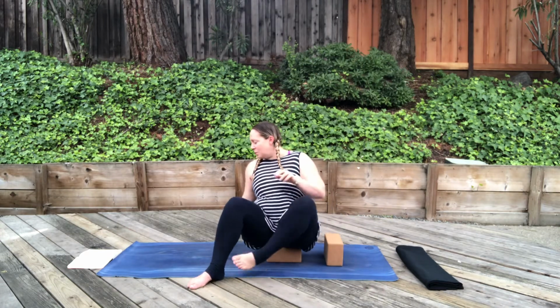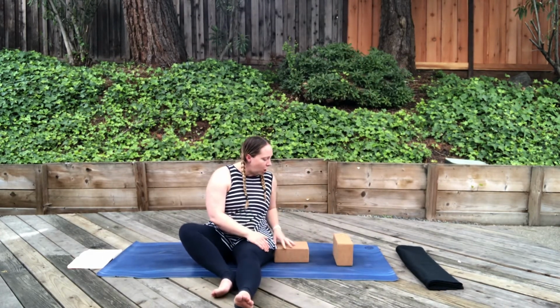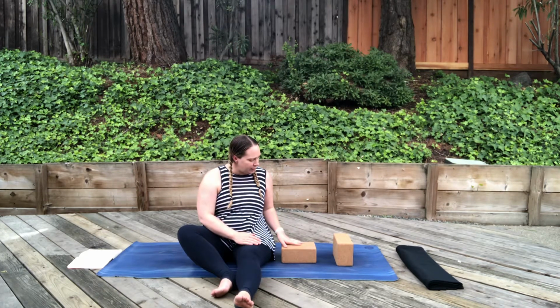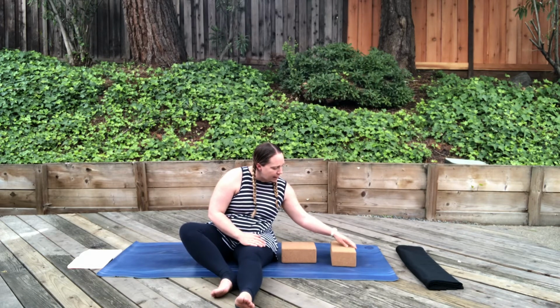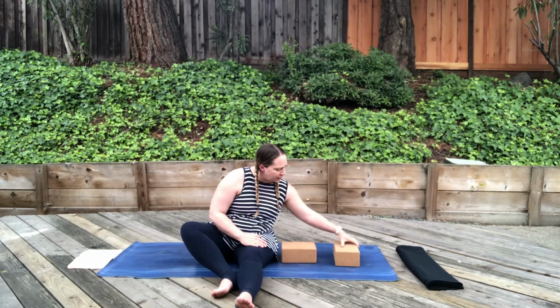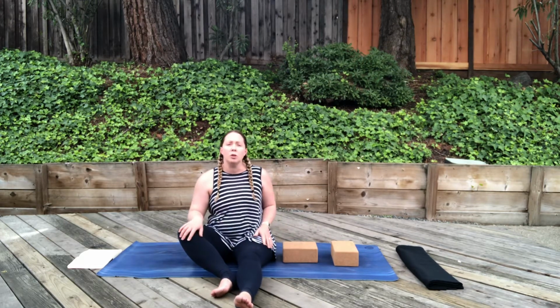And then this morning, if you do have a couple of blocks, we're going to start in a heart opening posture. So take one of your blocks and put it lengthways in the center of the mat, and then another of your blocks and put it widthways, on the medium setting. Try to avoid the highest settings at the beginning of your practice, even if you do have a super fluid back.